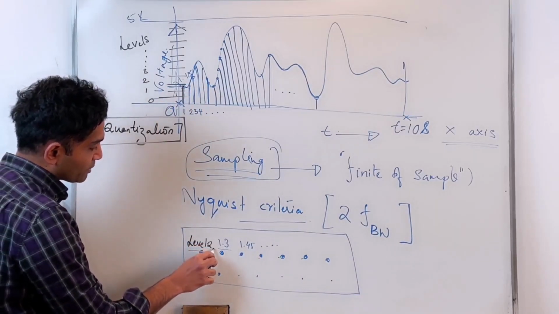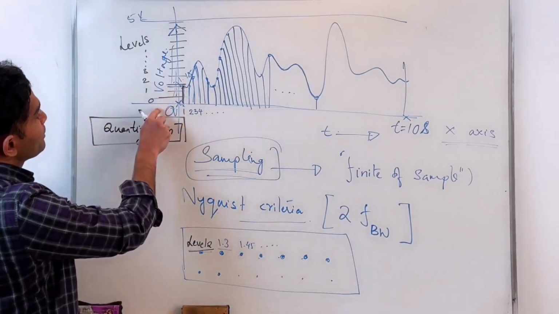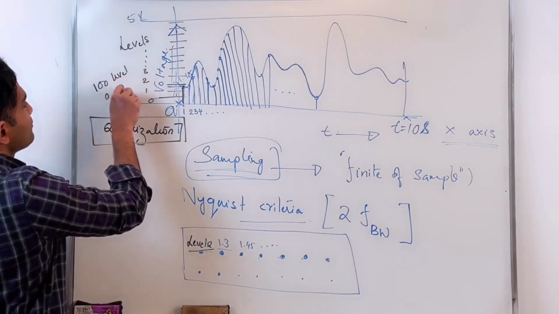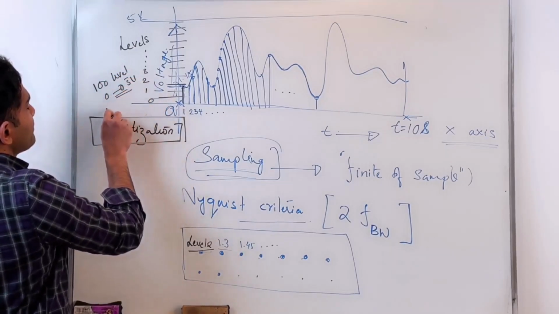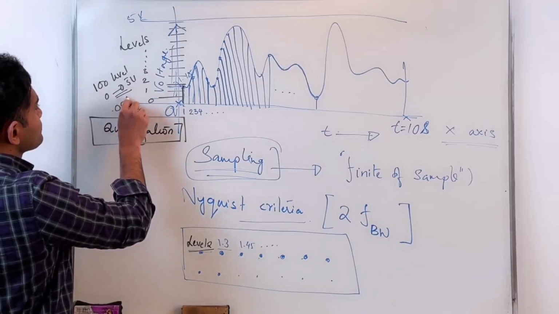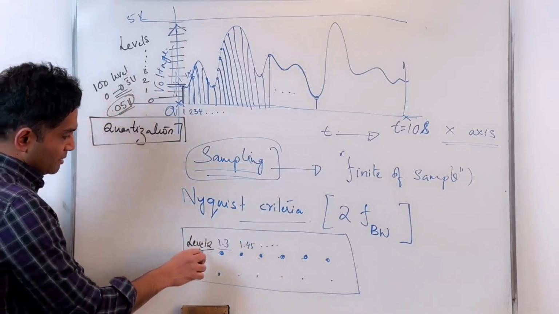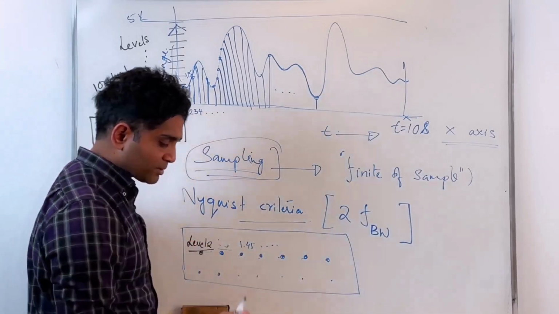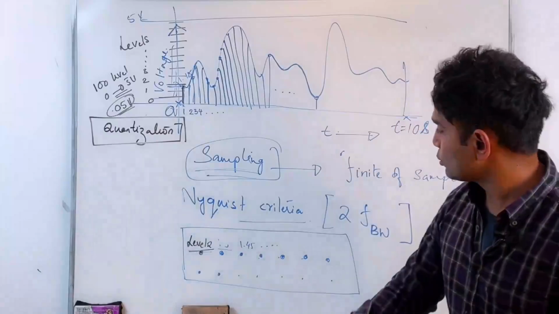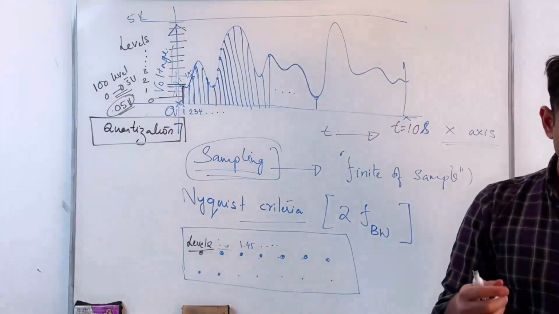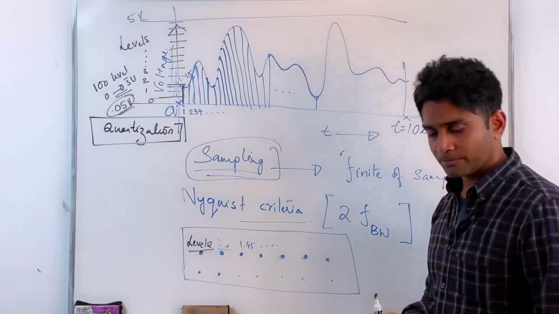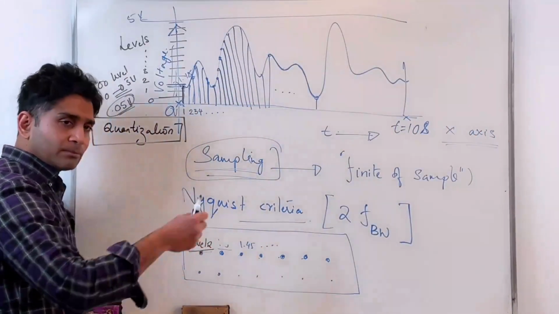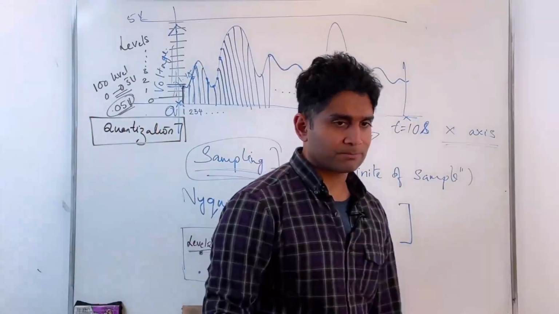Whatever voltage is associated with level 2, you can easily calculate, right? Depending on the number of levels, let's say I have 100 levels between 0 and 5 volts. That means each level would be 0.05 volts, right? So that will be level 2. And again, I will start describing each node voltage in terms of a finite number of levels, instead of working with an infinite number of levels. Okay. Now again, at the electronic signal level, it's still about being able to adjust to that level voltage. Okay.